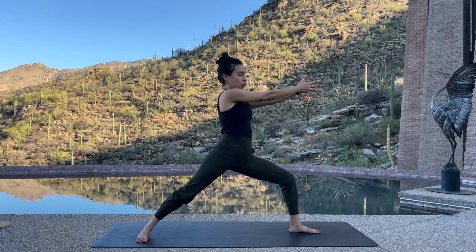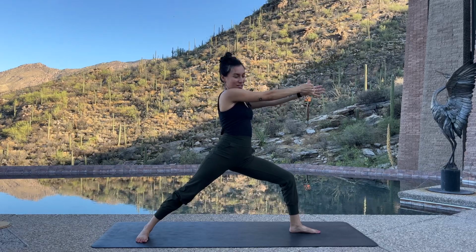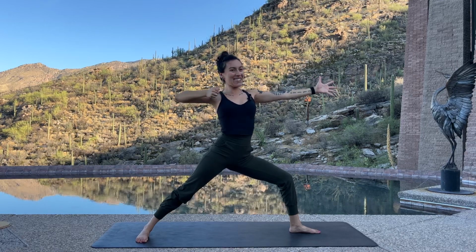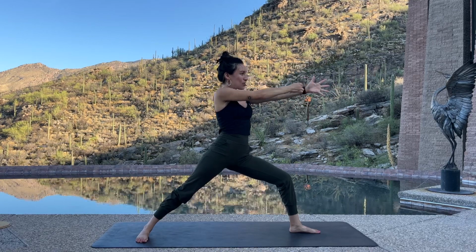Maybe they do, maybe they don't. But they're facing each other, if anything. And then like an archer here, you're going to engage the right hand, starting to pull back. Engage the back muscles. Inhale, come forward. Heart turns forward. Exhale, pulling back.